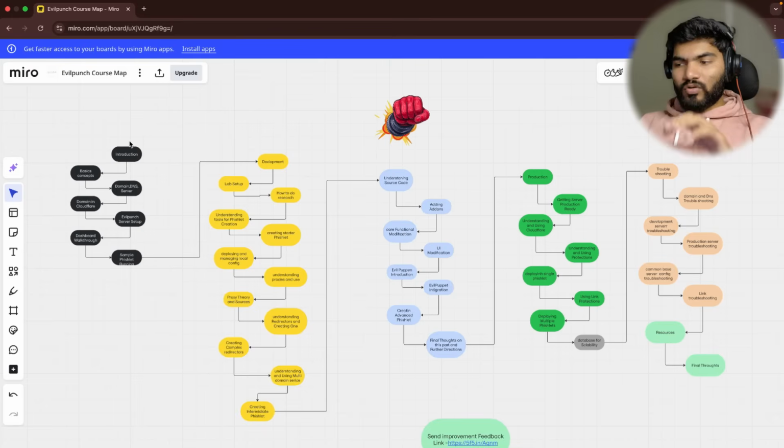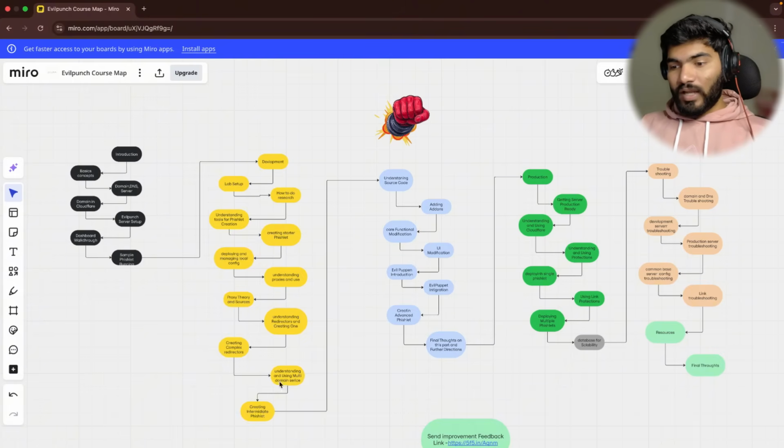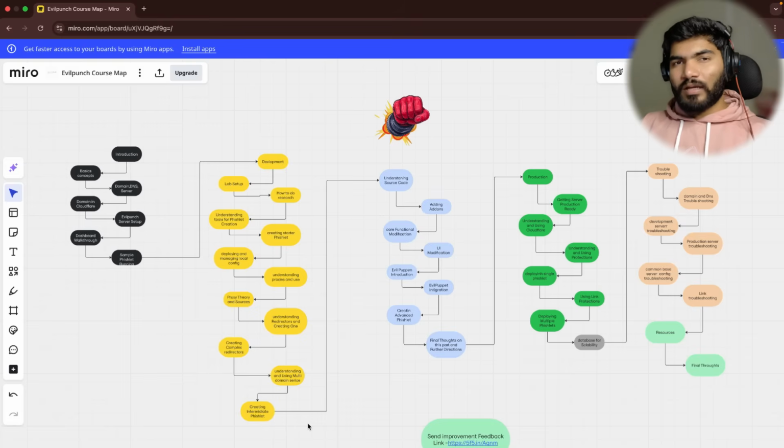In this map of topics, I tried to put every single thing that I can remember while designing this course. But there is a chance that I might have forgotten something. Whatever I forget, I will add in the running of the course, right? For example, I have recorded the video up to creating the intermediate phishlet, and after that I feel like, okay, here I want to add one topic that might be important and will definitely help developers.